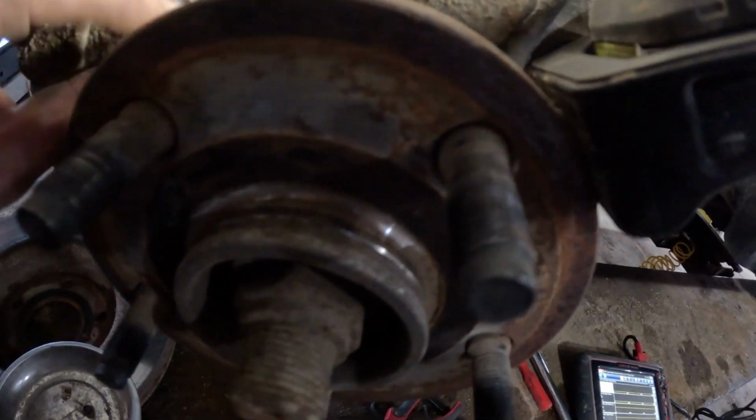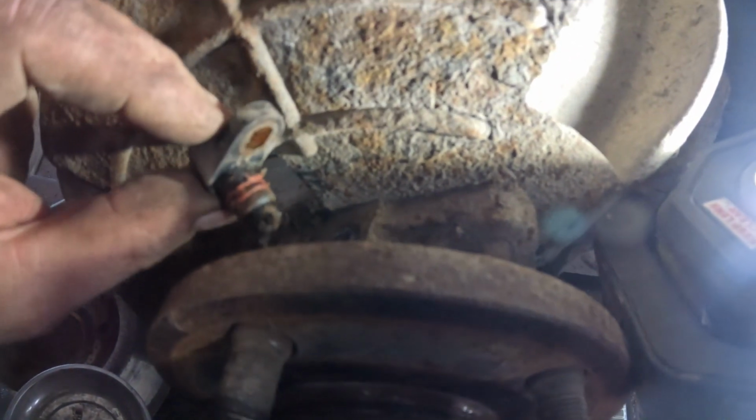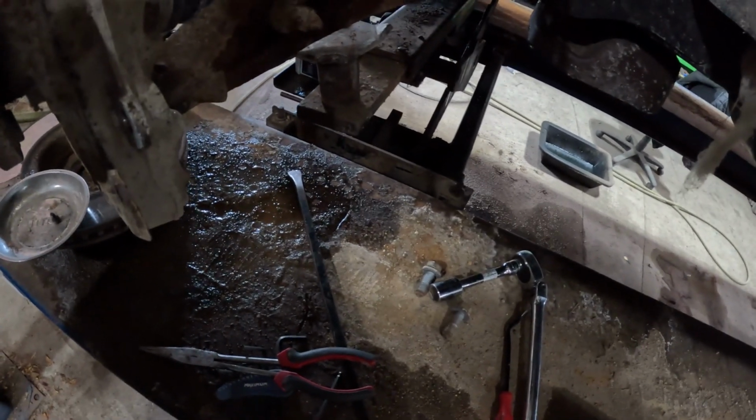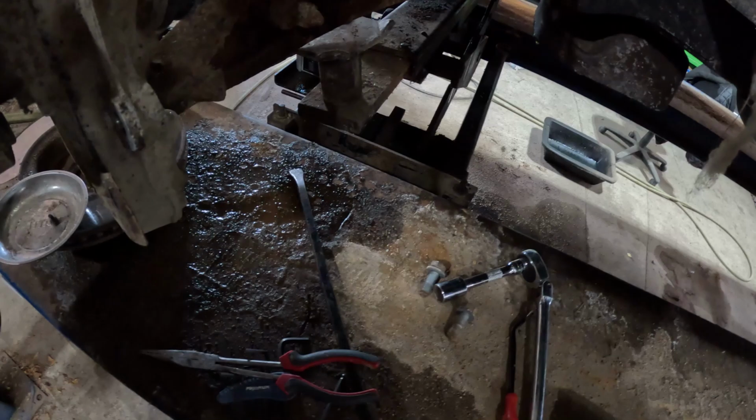Okay, so I just pulled the ABS or wheel speed sensor out, and I see that it is broken. So part of it will be down inside of there, and I'll have to get that out. And I think I got the old sensor here in the vehicle. I might give that a try and see if we can pick up a signal on that.